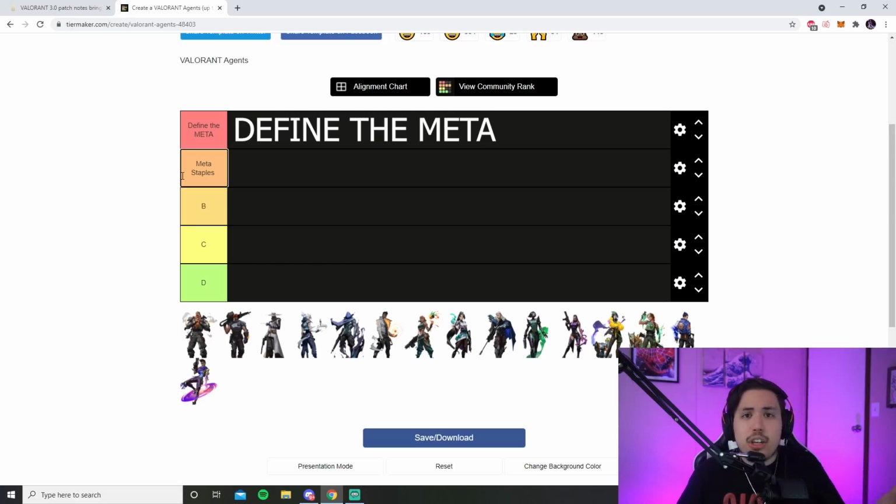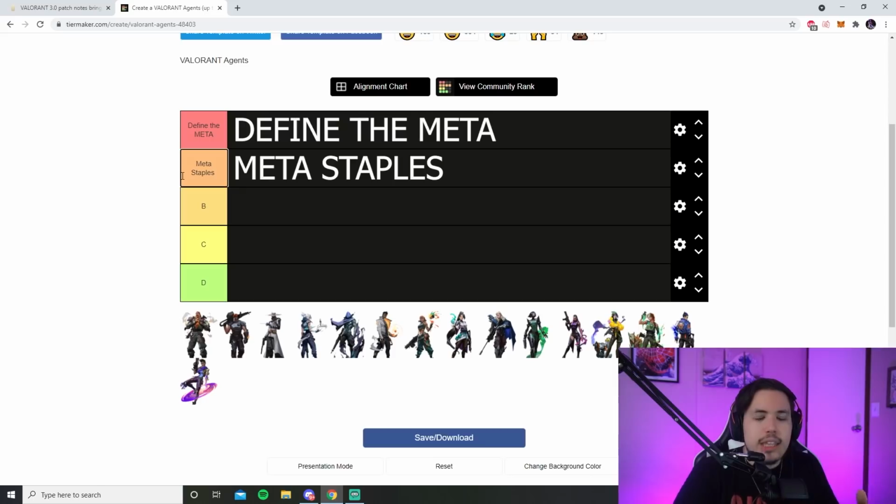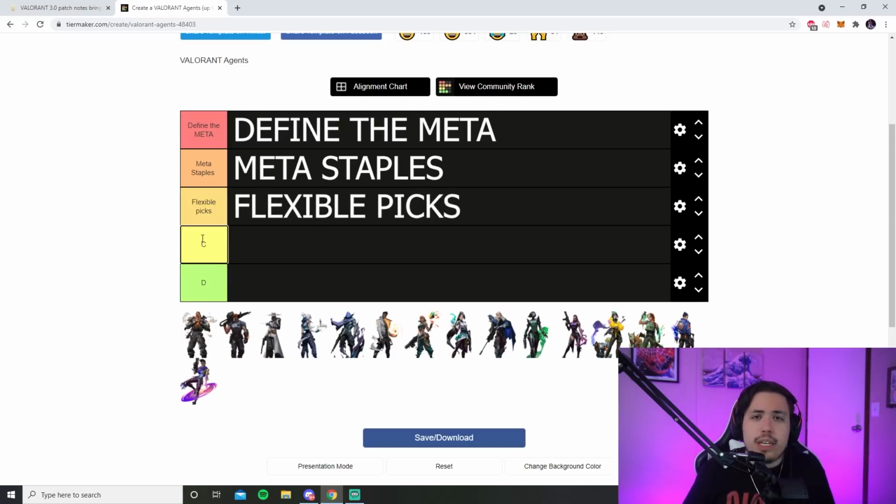So the A tier is going to be meta staples. These are not necessarily defining the meta, but they're in the meta. They operate in the meta. They're characters that work really well with the characters that do define the meta. They might not be played every single time, but they're very solid and very good picks. B tier is going to be flexible picks. These might not be as powerful as the meta staple characters, or as obvious, but on certain maps, or if you really like these characters and you're really proficient with them, you could get value on them as well.